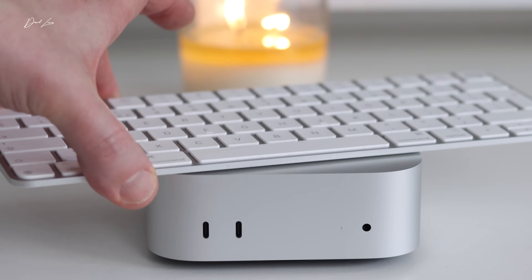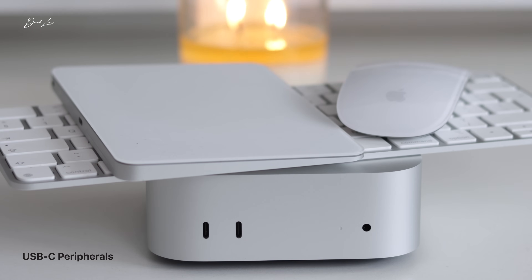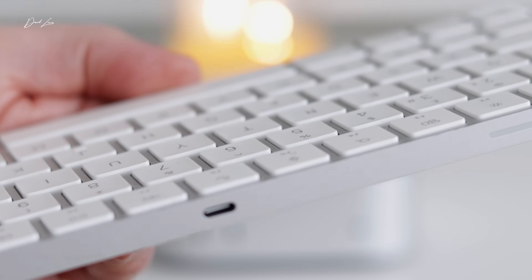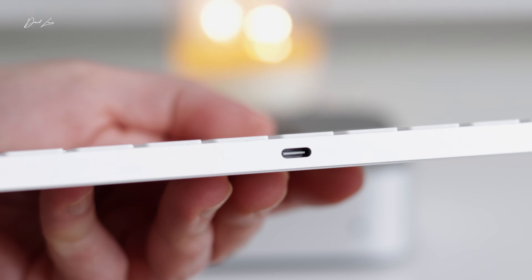Yes, I was concerned I was going down from an M1 Max chip to an M4 Pro chip, but I knew Apple Silicon is moving so fast that I didn't think it would be an issue. Within a few days of using the M4 Pro Mac Mini, I knew it was going to be the Mac for me — my daily Mac. So I treated myself to a new Magic Keyboard, mouse and trackpad, the USB-C ones. Everything on my main production desk is now USB-C — one less cable.